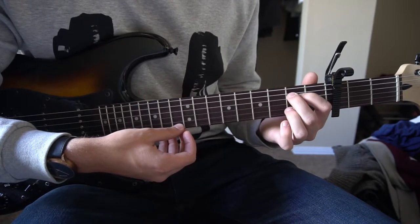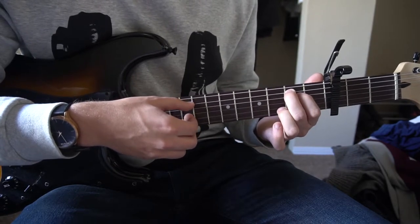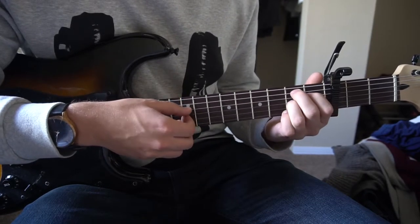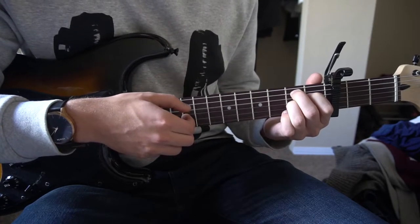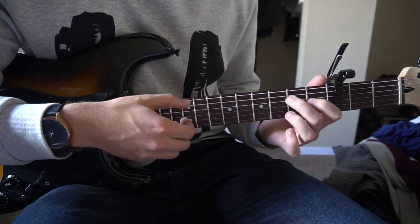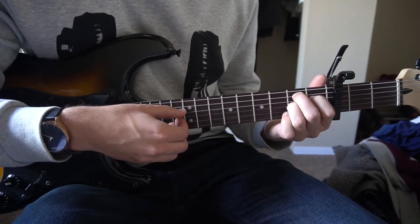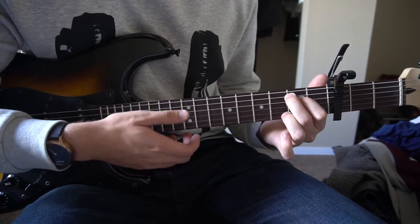That's it, that's how you play the verse. So that sounds like this. We'll play it nice and slow here one time. So we're on our E minor, to our G, to our B7, play that twice, to our A minor 7, to our G, back to your B7, play it twice. You start over at your E minor, and that's how you play the verse.